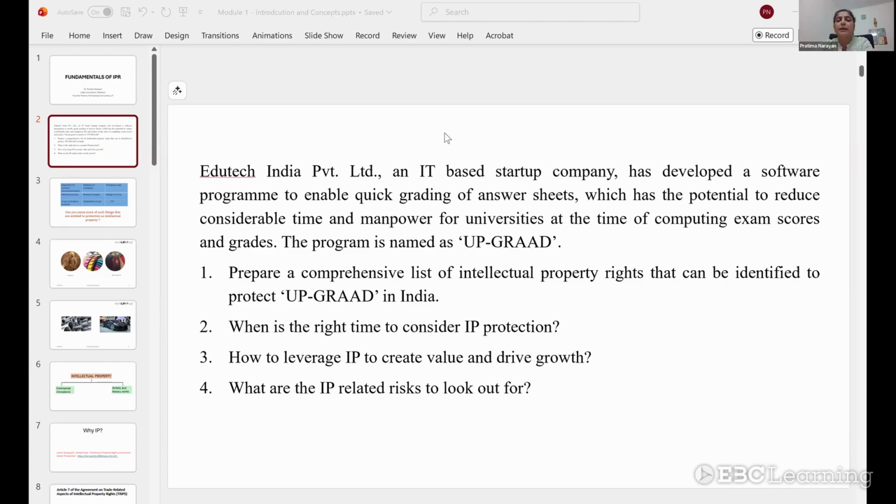What about trademark and copyright protection and other things? When can they consider this? Ma'am, can you just repeat the question? Yeah, so suppose he wants to go for a trademark protection, like you said, right? When do you think is the right time for EduTech to consider the protection, the application? Is it also before they go public, before they go into the market? No, ma'am, that can be done after they go public, but it's advised that, if possible, they do it before going public so that they don't invite any disputes. Yes, yes. Very good.